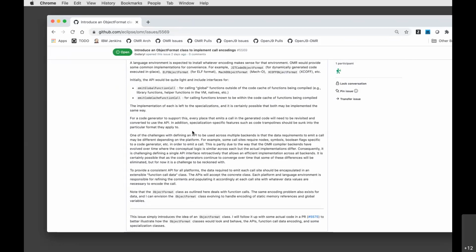Now, one of the things that I discovered while thinking about this and trying to think about how this could work across platforms is that every backend that OMR supports, even though they are very similar in terms of the logic, the way that they actually implement different kinds of function calls is very different. And the requirements that each of those sites have to make the decision on what to do is quite different.